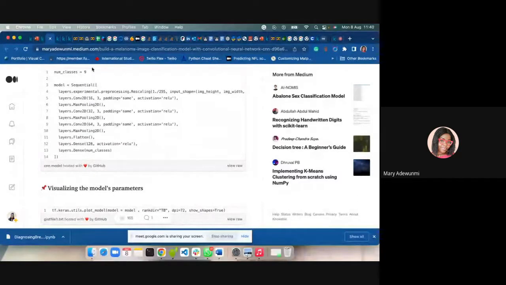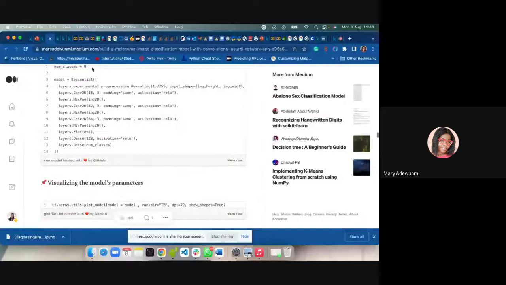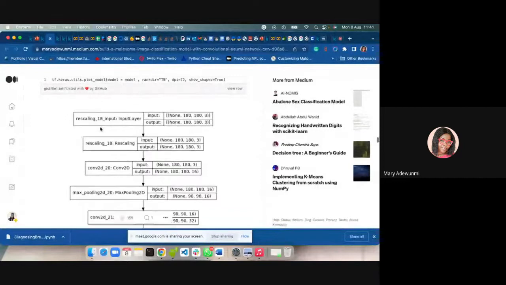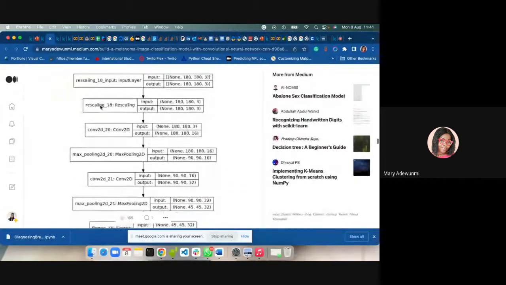You could see that we do not explicitly say, this is the feature we are selecting, this is not a feature we are selecting. Just like I rightly said, that's the difference between machine learning and deep learning. So we select our classes, and this is adjusted. This is the model, and all these things might be a black box to you, except you get to a level. That's the truth. If you want to know more about this, then you get it. But just know that they are black box models.